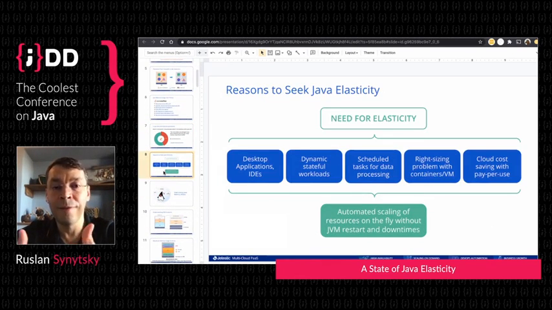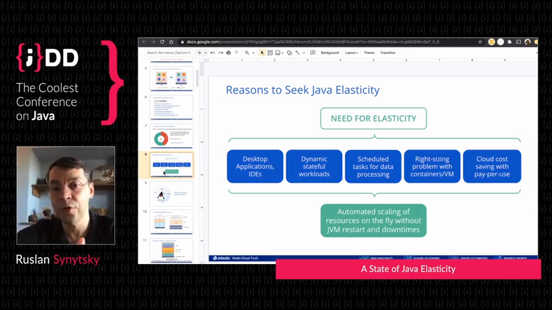And what are the use cases? What are the reasons to seek Java elasticity? Which workloads can benefit from this? A few examples, let's say a simple example with desktop applications, with IDEs. When you have your IDE, right, and you build some software and you compile it, the IDE can get RAM from the operating system, but at some point the task is finished.